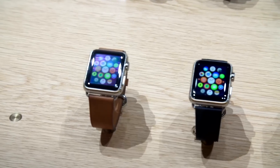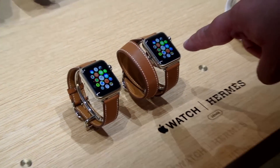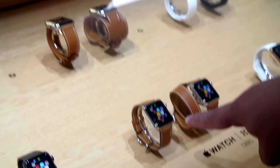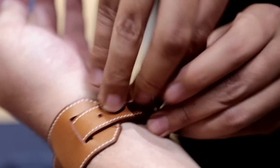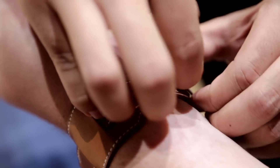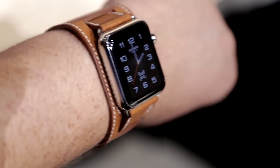And if we travel over here, you'll see that they've also created some new bands in collaboration with Hermès. There's a double cuff here and a standard cuff there and your classic leather buckle there. These bands are sold along with the watches — we haven't had word yet whether they're sold separately or not — but they also come with a matching watch face which is branded with the Hermès branding.